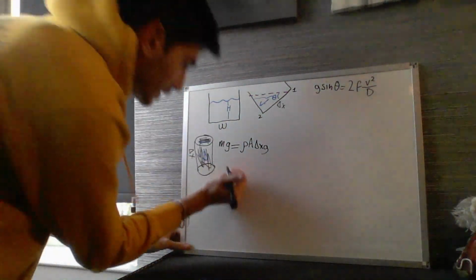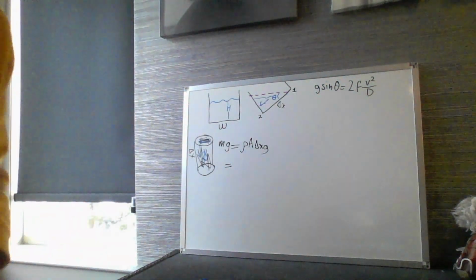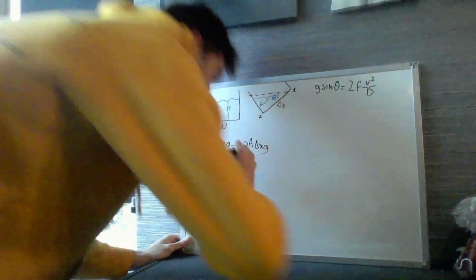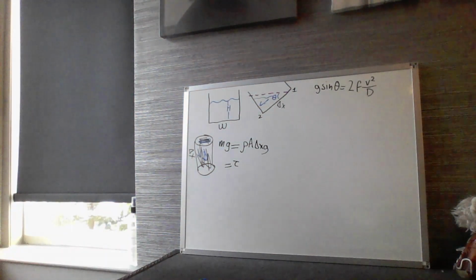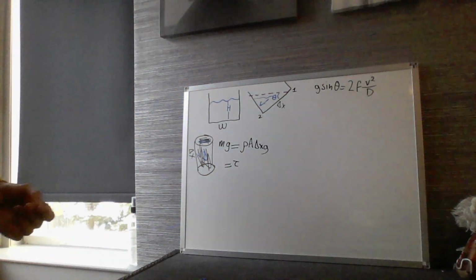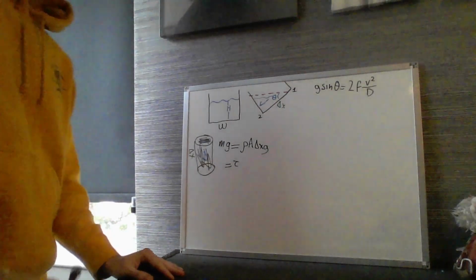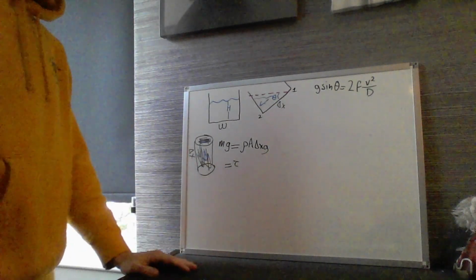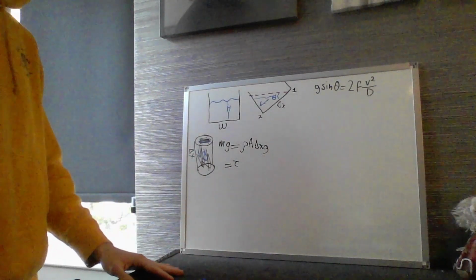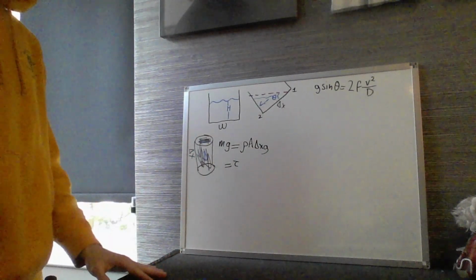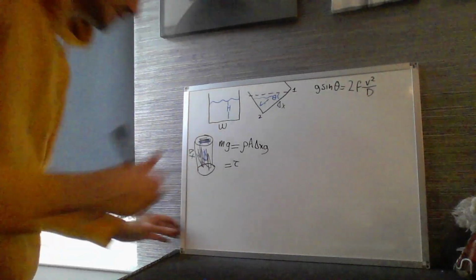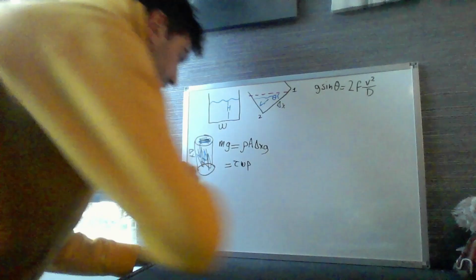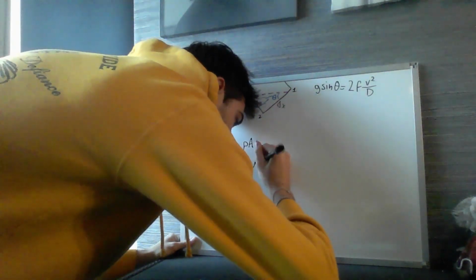And what is this going to be equal to? Well, I said the term shear rate or shear stress, right? And it's called tau. It's right here. And then, of course, it's also going to be multiplied by something called the wetted perimeter, which is the perimeter that is wet in this instance. So in this case it is the circumference, right? And then, of course, multiplied by delta x, which is the height, right?